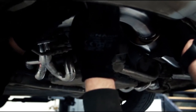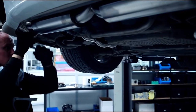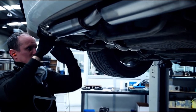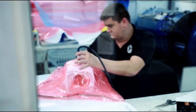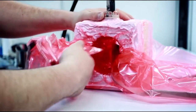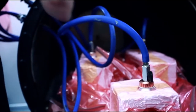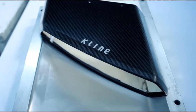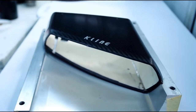Its extreme thermochemical stability and high tensile strength means very thin sidewall can be used, resulting in extremely durable and extremely lightweight components surpassing their titanium counterparts in weight and durability. Carbon fiber parts are produced using aerospace and F1 grade prepreg carbon fiber, cured in an autoclave at high pressure and temperatures for the ultimate quality, low weight, high temperature resistant parts.